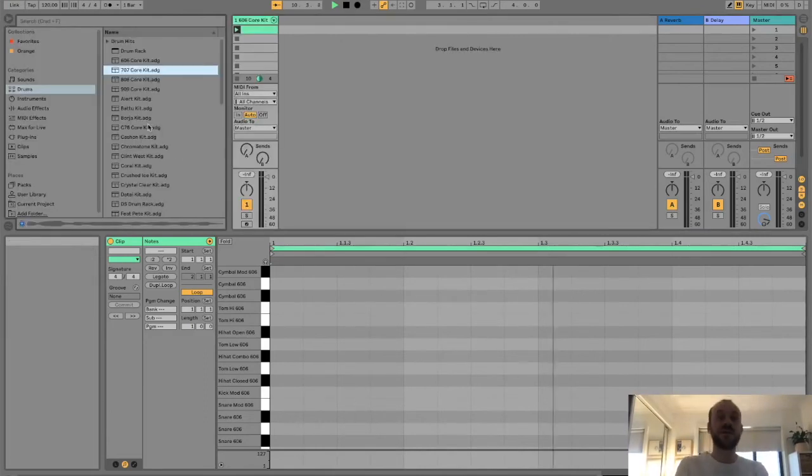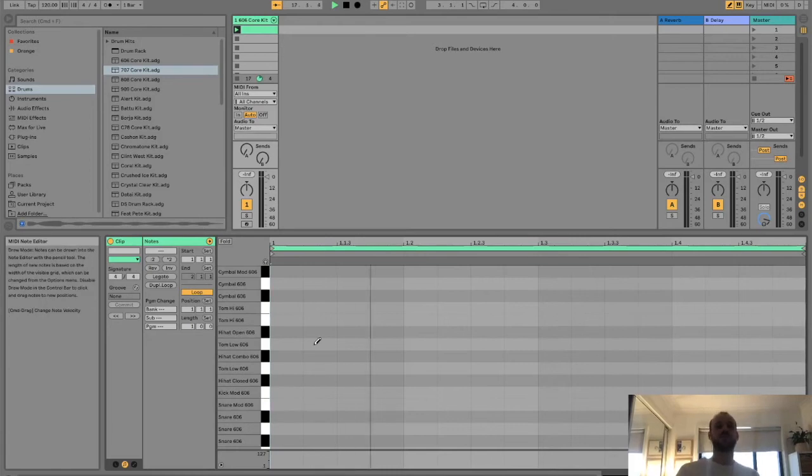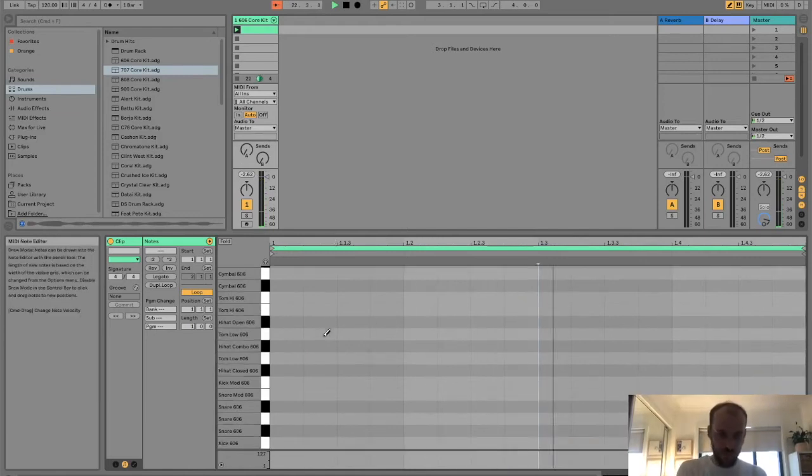Now, making a drum beat is as simple as right-clicking down the bottom here, and you'll get this menu that pops up. A lot of this is probably not relevant right now, but we'll go right down to draw mode and hit that. That'll bring up a little pencil, and that pencil means that we can hit any of these squares here. And then the sound that corresponds with that square will sound. So for house music, for my example, I'm going to show you how to do that. We're going to put 1, 2, 3, 4 kick drums down the bottom, and you'll notice that that kick drum plays in time as it goes across it.